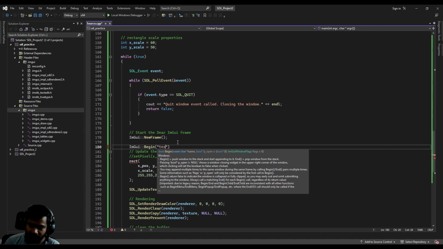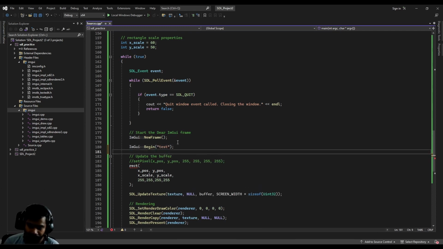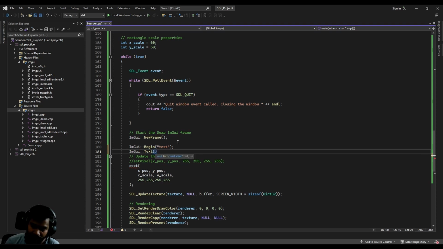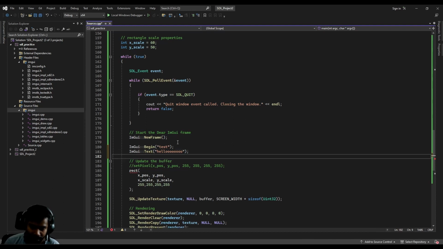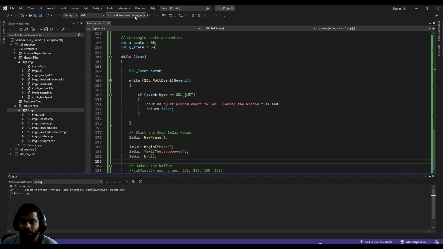For the window name, I will create a test window, with imGui text, let's say, very simple hello, and I'm ending this one. Okay, let's see.